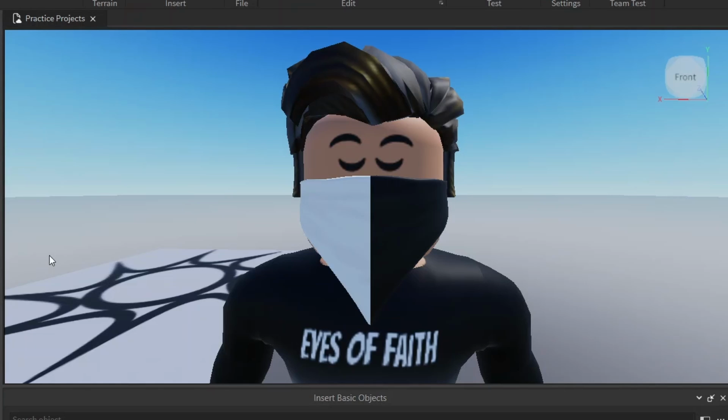Buttons can be used in games for all sorts of things, like unlocking a new area or activating something. When a button is clicked, we have to show some indication that it's been clicked so that the player knows that they clicked it, right? We're going to be making a button that activates a bridge.